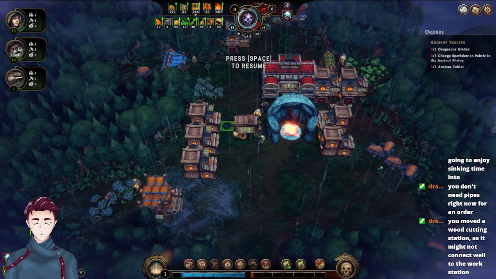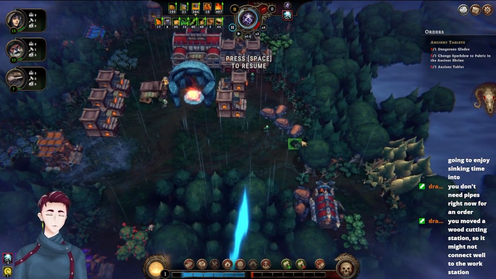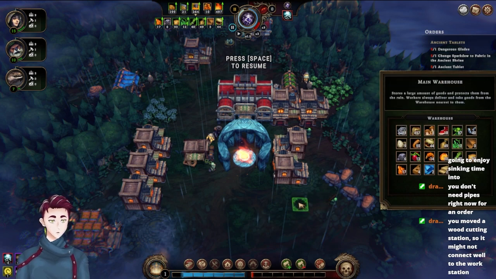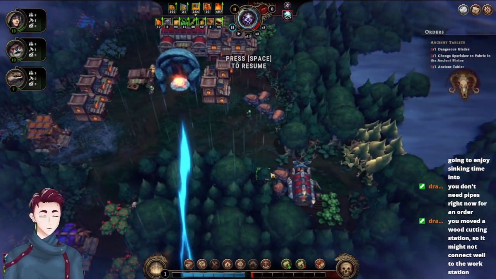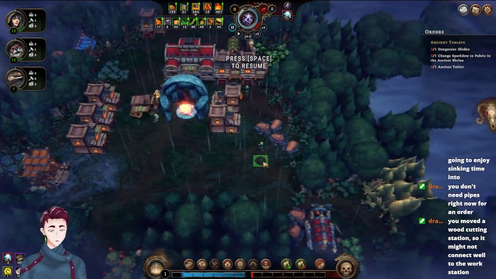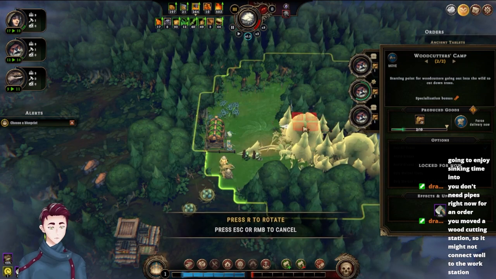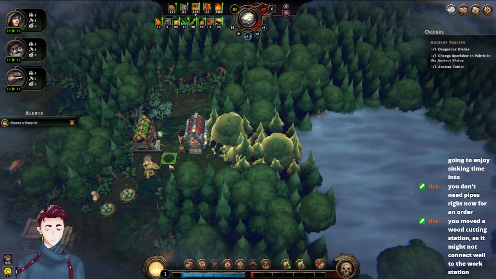Okay. You moved a wood cutting station, so it might not connect well to the workstation. That is definitely true. However, there's a bunch of stuff in my main warehouse right now. Like I've got 450 wood in my main warehouse, so it will have all of the stuff that it needs. I'm gonna go ahead and move this closer to there, so everything is in it.